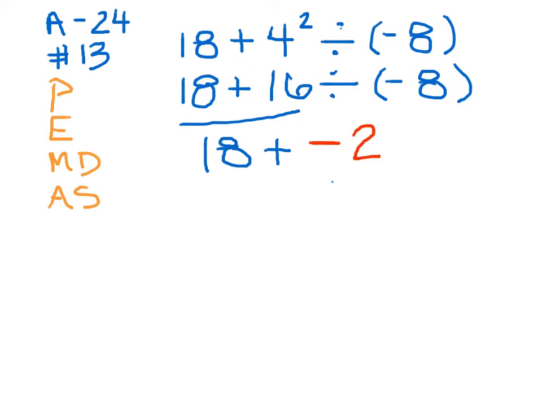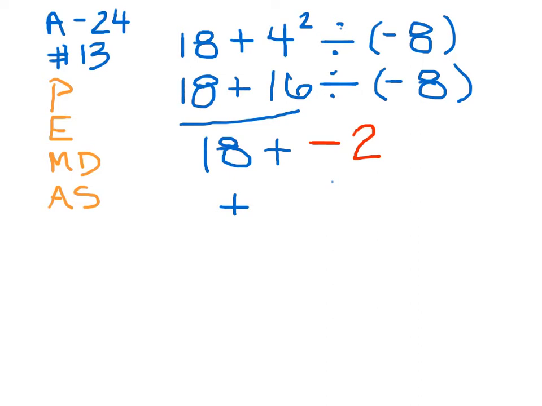I see once again, I'm adding these and their signs are different. So the absolute value of 18 is greater than the absolute value of -2, so I keep the sign of the bigger one, so I know my final answer is positive. Since the signs are different, I'm going to subtract their absolute values, so I'm going to have 18 minus the absolute value of -2, right?